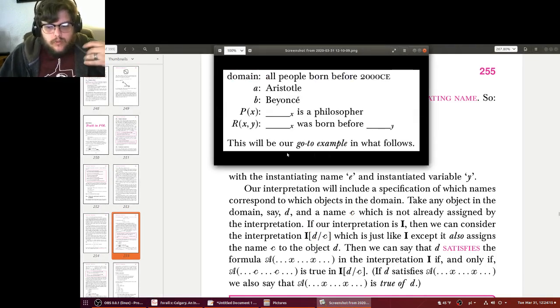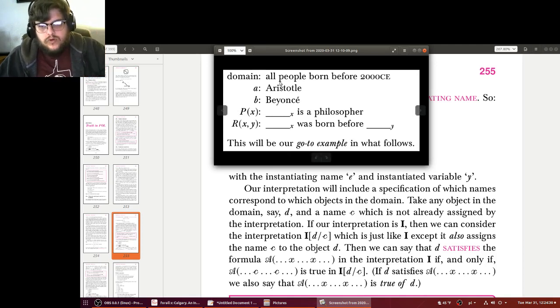So why is this allowed? Sometimes when you're writing a proof, you come to a point where you want to get rid of a for all, for example, and you want to reach into the domain and replace it with some name. Well, if you don't know that you're going to do that in advance, you're not going to make that a part of your interpretation. You need to be able to assign things later.